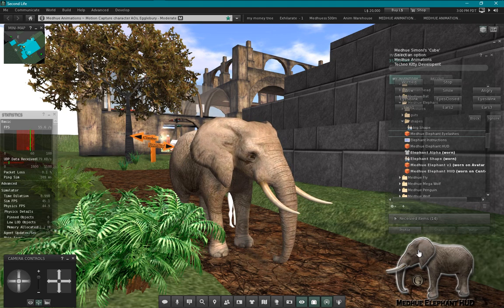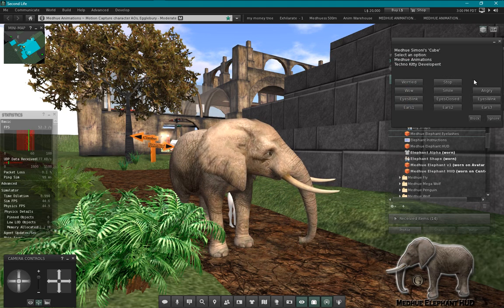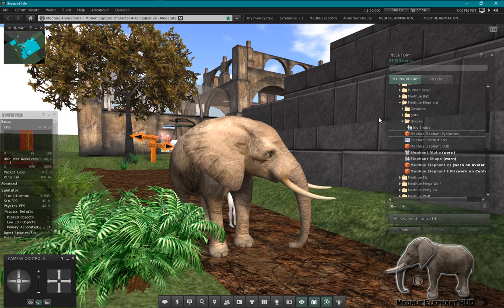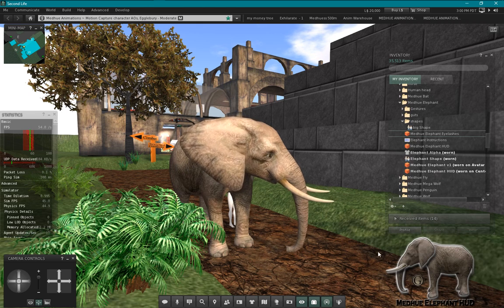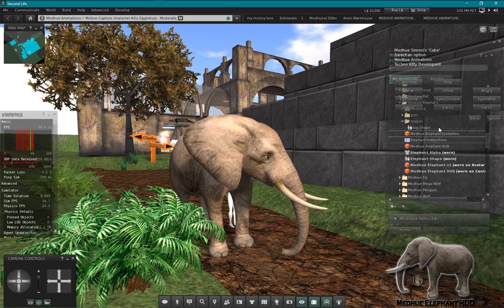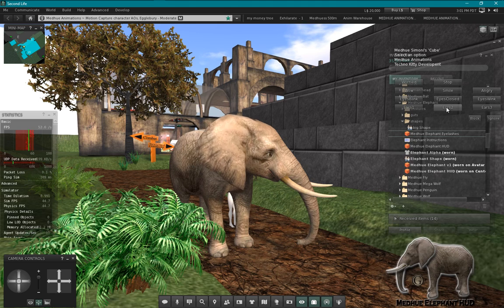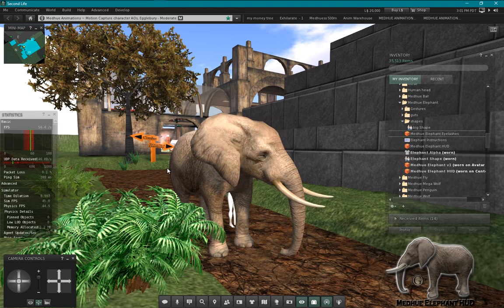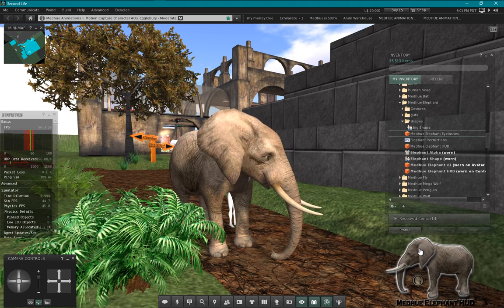When you click the head, you'll get some expressions, some animations to control the eyes, and some different ear animations. So let's go through the ear animations first. This is just, he just keeps flapping his ears. A lot of elephants do this too, to cool themselves off. So you can control that. You can just have kind of a hangy ear there with that animation.